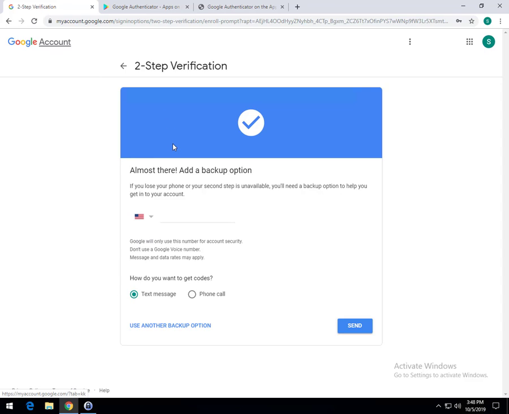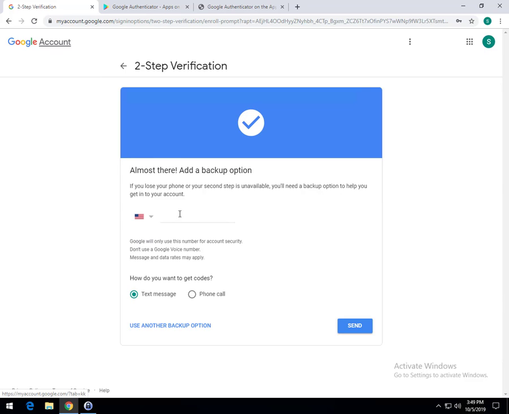Now we've set up the prompt notification on our phone, so that's the yes, no, is it you trying to sign in. It's a nice interactive way to know if you ever get that prompt and you're not trying to sign in, immediately change your password. If somebody has your password, they haven't gotten into your account because they need you to hit yes. If you were to hit yes, then they would be able to log in. So never hit yes if you don't know who it is that's actually trying to get into the account.